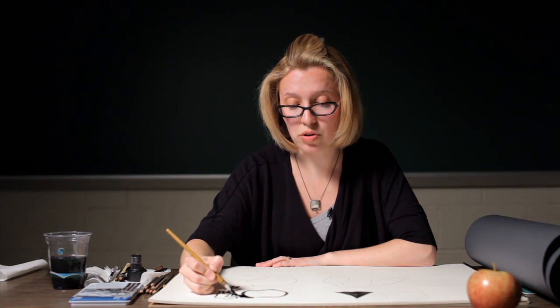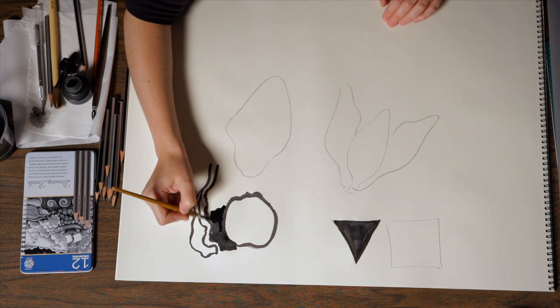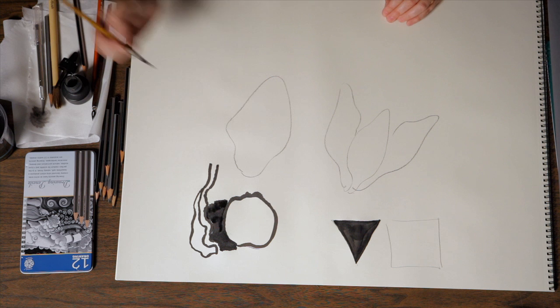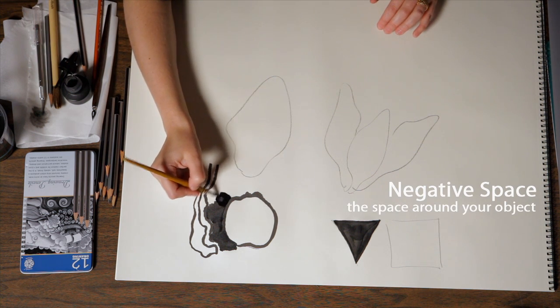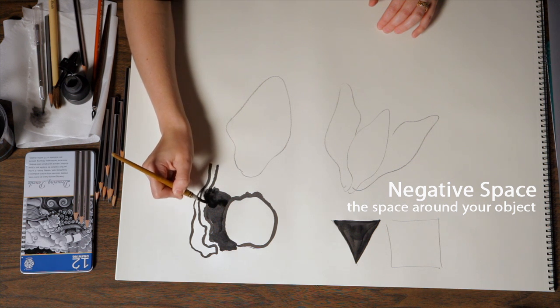It's very important to also look at the surface of the objects that you're drawing when using the negative and positive shape technique because whether the object is smooth or rough can be conveyed with the shapes that you're creating. And I guess the main goal when you're creating negative and positive shape drawing is looking at the negative space and defining that rather than drawing just the positive.